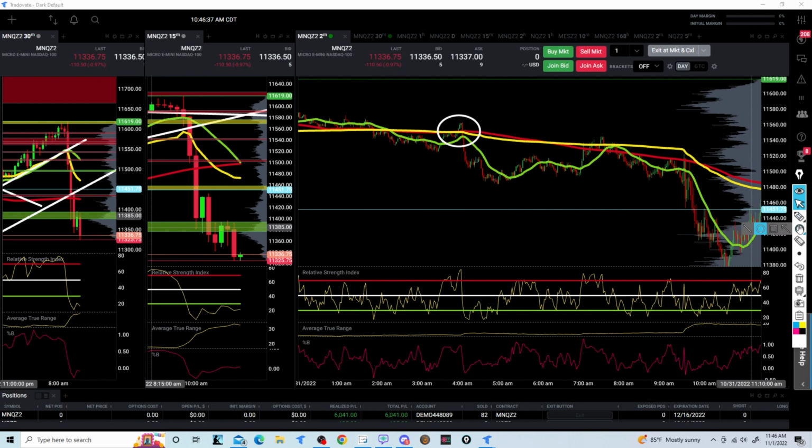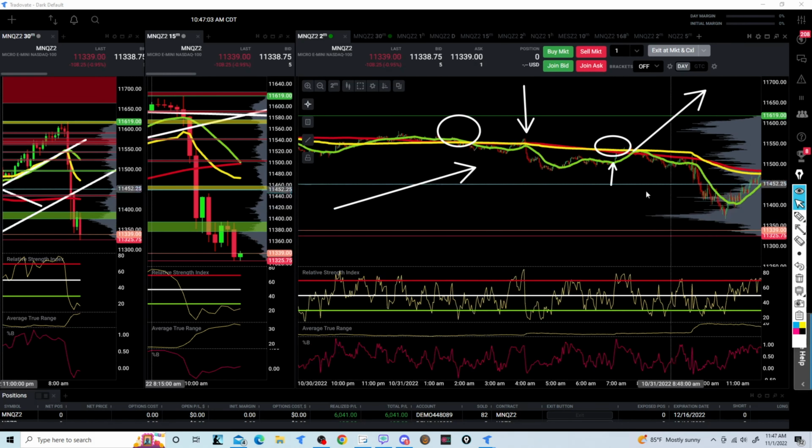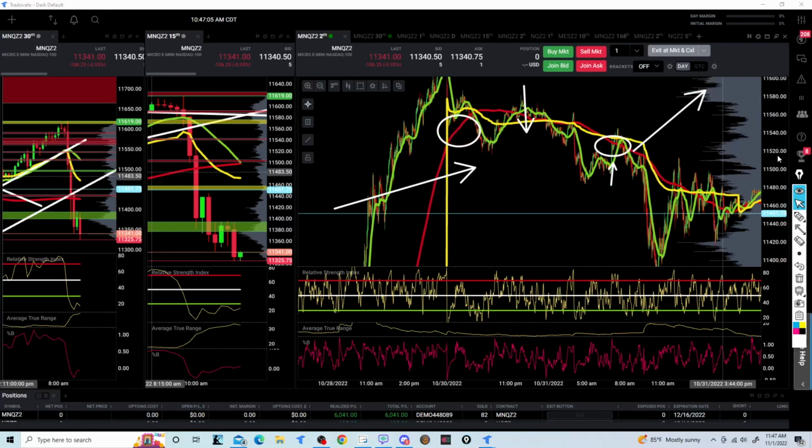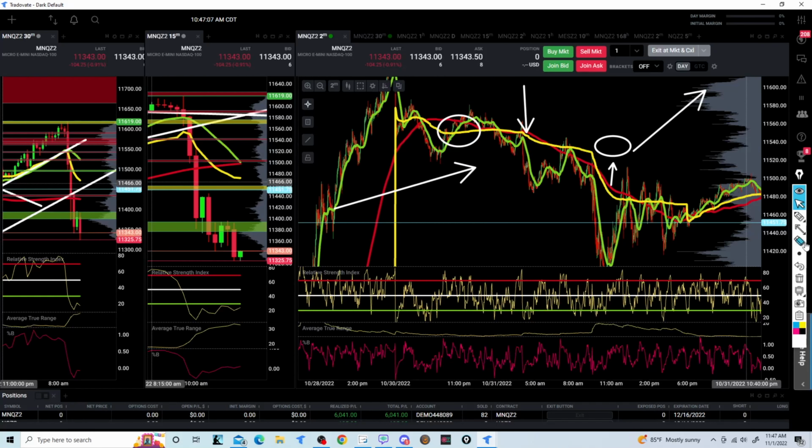If you know how to play the game. So anytime the 20 period moving average is below the 200 period moving average, I don't care what you see or say. If you get this kind of thing, that's not enough time to determine, okay, we can go long because the 20 broke the 200. Oh yeah? And what gives you that information? Zoom out and look at the bigger picture.